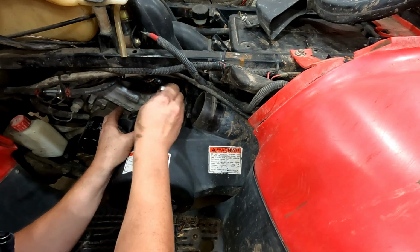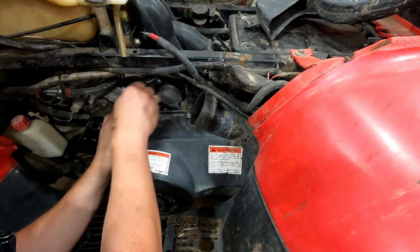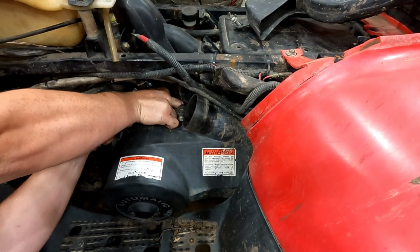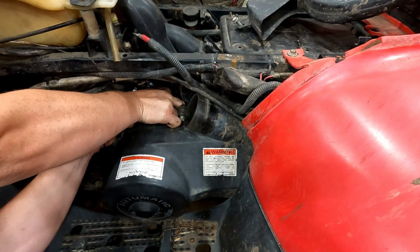Most of the time, if you have your old bolts, you can bring them to a hardware store and they'll be able to match them up with something. If they don't have it, they'll at least usually be able to tell you what thread pitch it is and size and stuff, so you can order one online.